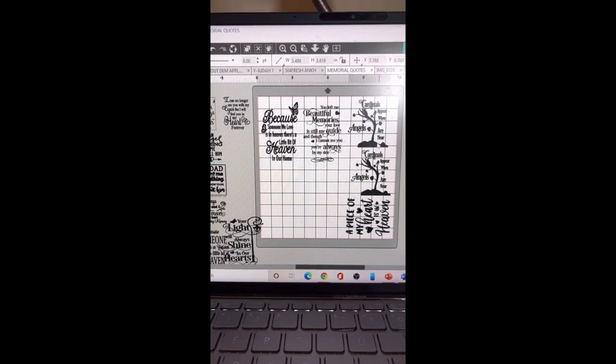Same with these. If I wanted to use this one, then I'd size it about the same size as that. And this one. Now, if you're going to start printing these, I suggest printing, use all your vinyl. Don't just print 3 and you got a whole sheet of black adhesive vinyl on your mat. Use them all.